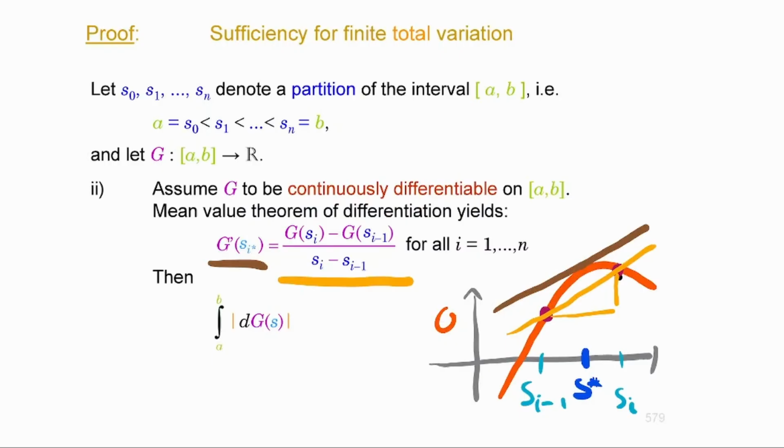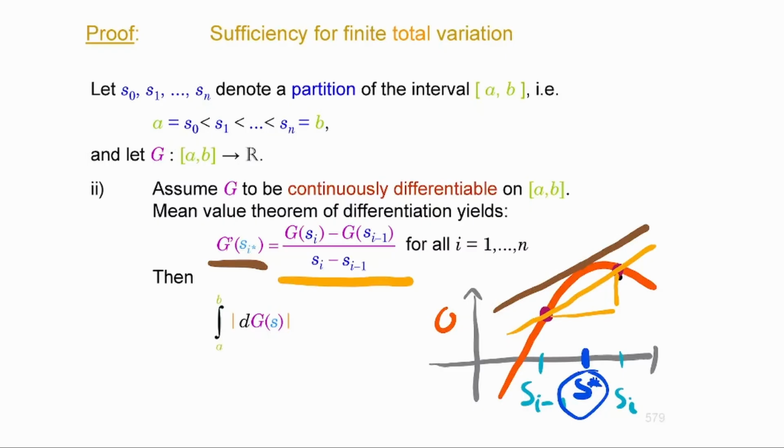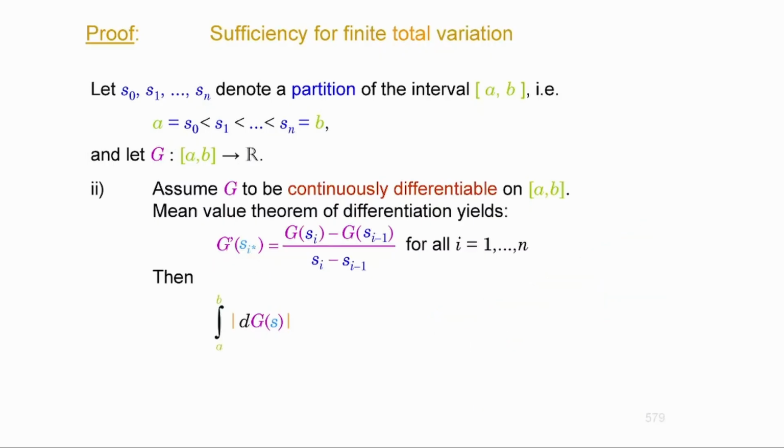I'm not sure if you understand the point, but the mean value theorem of differentiation implies the existence of that, okay? Now, I'm going to make use of the fact here, and you need to understand that Si asterisk is some point between Si and Si minus 1. Now, okay, so I'm going to use the definition again, which is the definition of the absolute variation. I'm going to write it down again. Sometimes you say total variation also. And I'm going to change the numerator here by g prime at that point times Si minus 1, which is going to be here, of course.